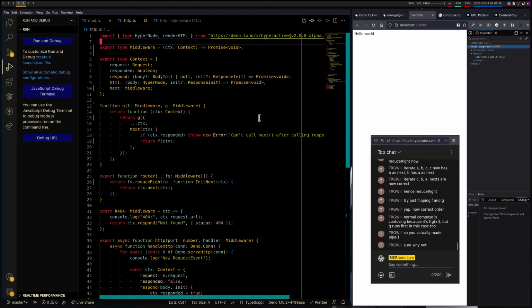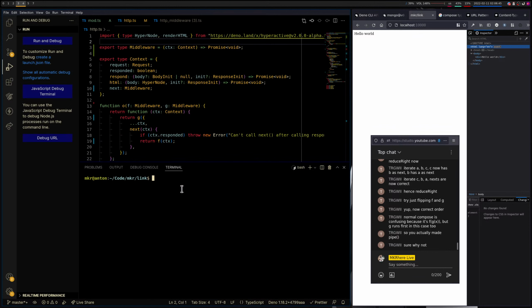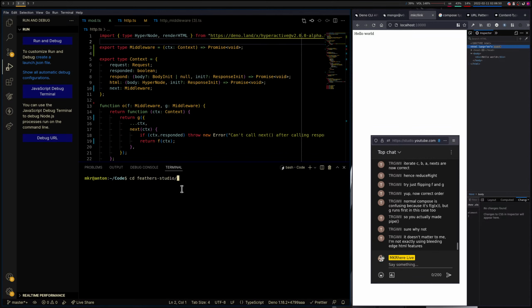Sure, why not? Okay, in that case, we should just re-export everything in Hyperactive from Hyperserve. I'm just gonna make a new repo for this and at least get that done today. Let's go into bleeding edge HTML features.